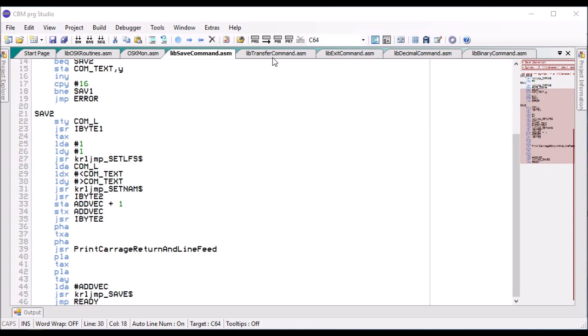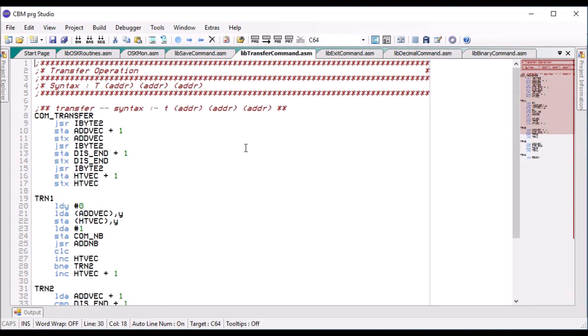Anyway, so we'll go on to transfer, and transfer basically allows you to move a set of memory from one place to another. It doesn't reconstitute any of the jumps or any of the go subs or anything like that. It's just basically copying memory from one place to another.